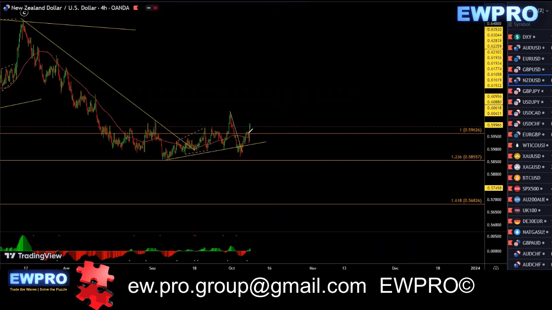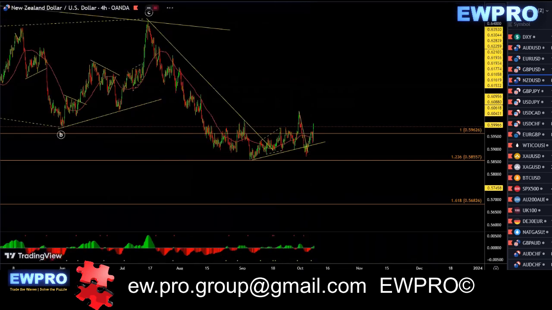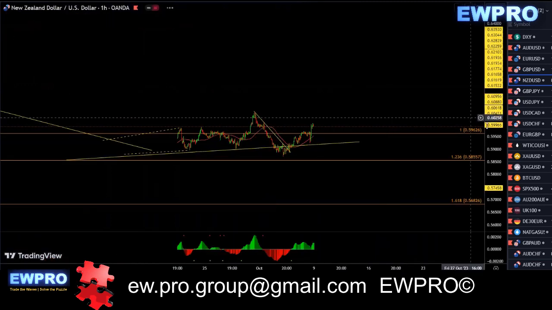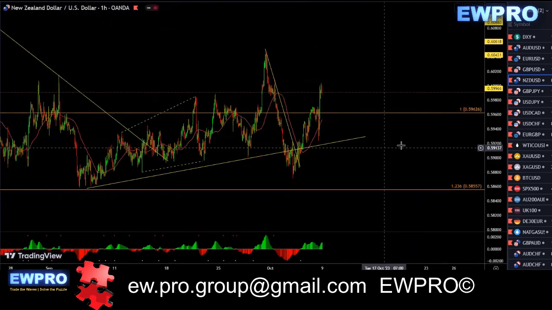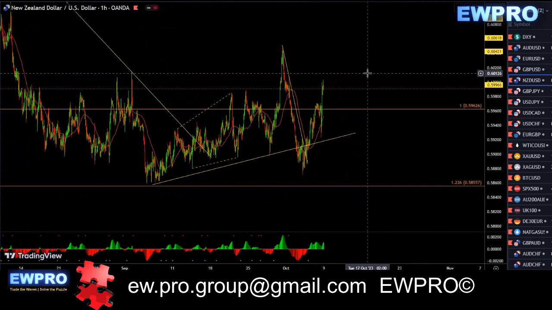It doesn't mean you don't want to get on to the buys, because we are at a low. You still want to try and take the buys, but get them to break even, because this may take off at any time for that daily wave C up. You just don't know when these are going to take off. Sometimes they don't break the low and all sorts of stuff. So it's always best to get in if you can, if it gives you a setup. If it doesn't give you a setup, you just stay out of it.